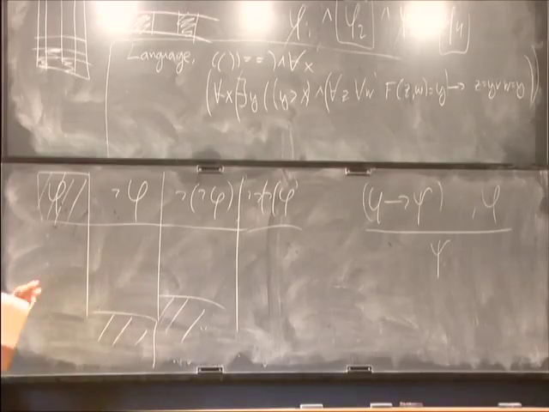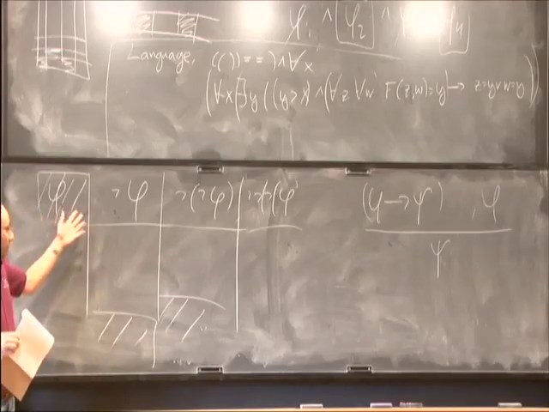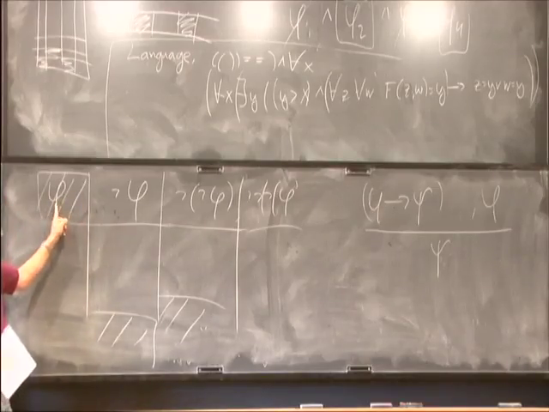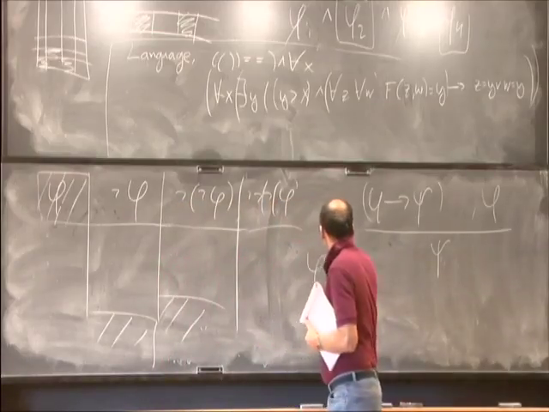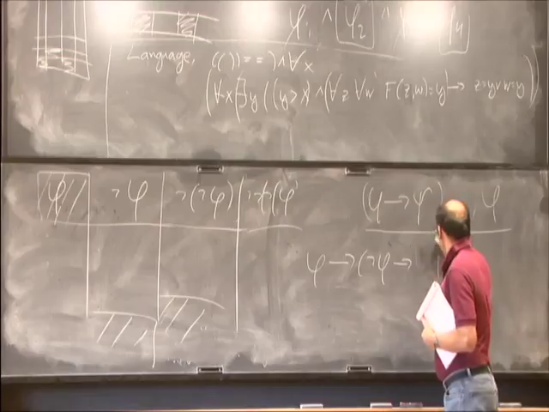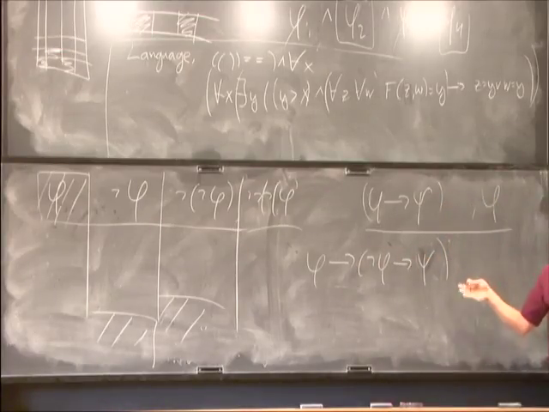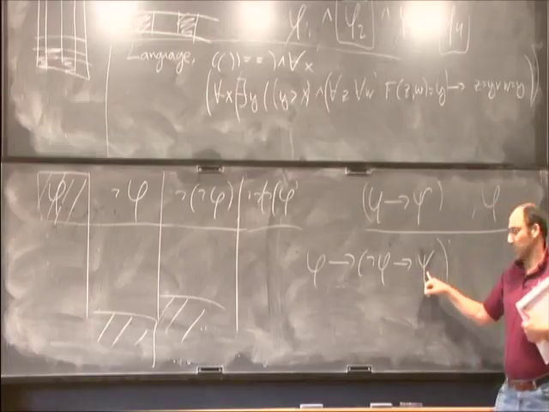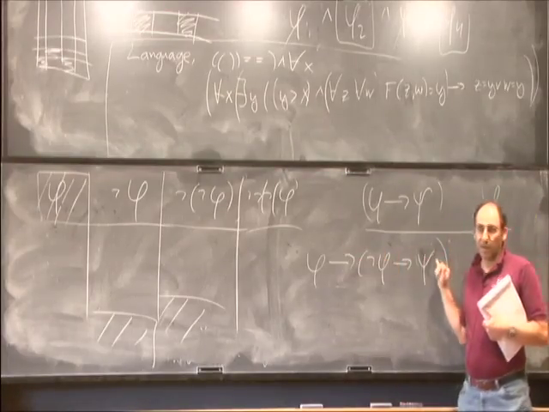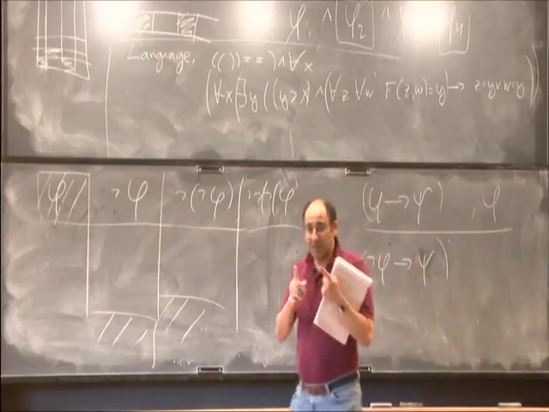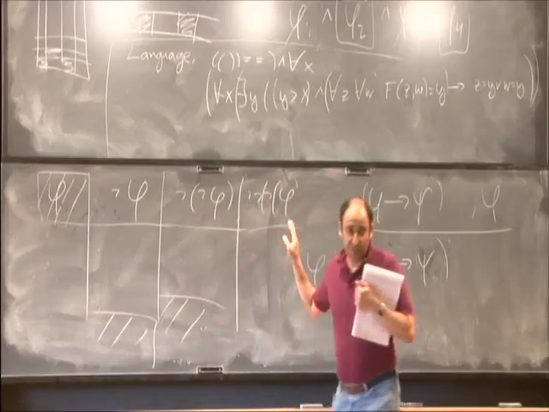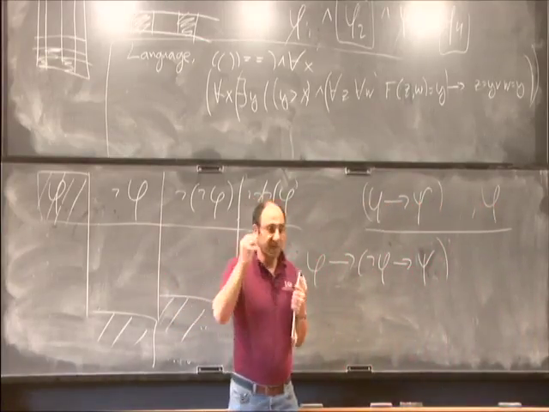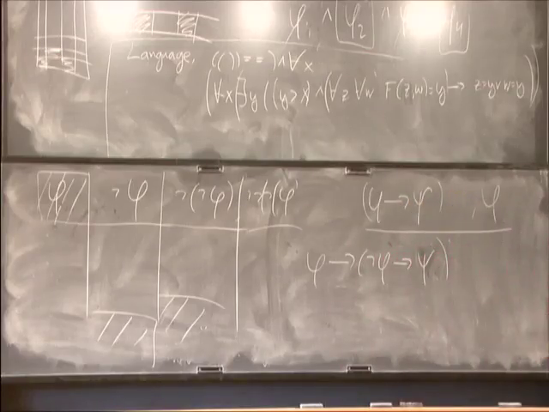Formal consistency means that we will never mark two neighboring squares. We will never arrive at the formula and its negation by this formula game of formal proofs, by valid moves in the logical calculus. So can we do it or not? Let me point what happens if we do manage to mark two consecutive squares on this hypothetical chessboard. If you reach a formula and its negation, then by using phi implies that not phi implies psi, which is a logically valid formula, by two detachments, we can get to any psi. So if we hit one contradiction, we can fill the whole board. We can prove everything. So consistency of a formal system means there is at least one square that you don't reach, at least one formula which you cannot prove.